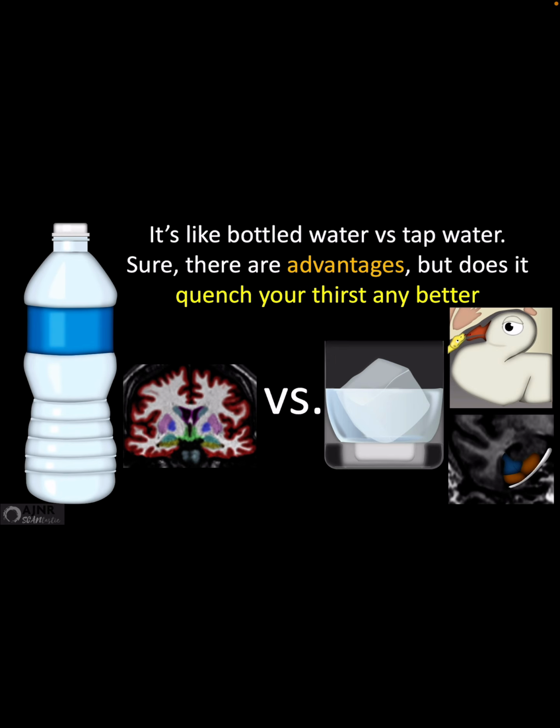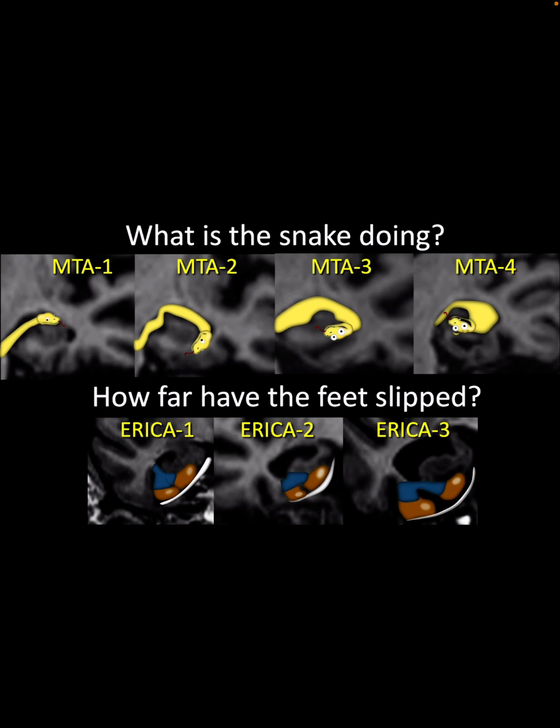Are there advantages? Is it more convenient? Is it very fast? Yes. But for what really matters, being able to diagnose the degree of volume loss of the entorhinal cortex and the hippocampus, it doesn't perform better than what you can do on your own with these semi-quantitative scores. So for every study that you read for dementia or memory loss or even for falls, right? This is one of the great advantages of these semi-quantitative methods. They can be used on any study, even a head CT out of the ER for falls.